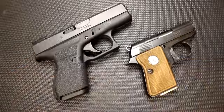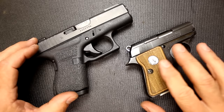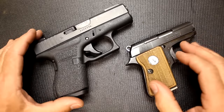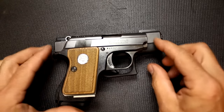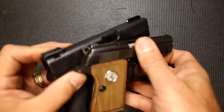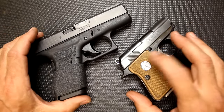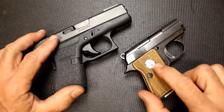The Colt Junior. To give you a little frame of reference, this is a Glock 43 in .380 ACP, which is a pretty small pistol compared to the 25 Junior. You can see it's still fairly larger. If you go with maybe the Ruger LCP — I just didn't have it with me — but it is definitely smaller. If you really need to carry something really small, this can hide well. This is a much better hideout gun, but the .380 ACP is a much better self-defense round. So the Colt Junior in 25 ACP — thumbs way up. Be strong. Be of good courage. God bless America. Long live the Republic.